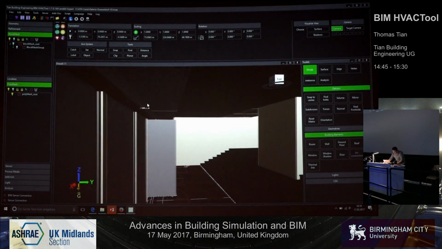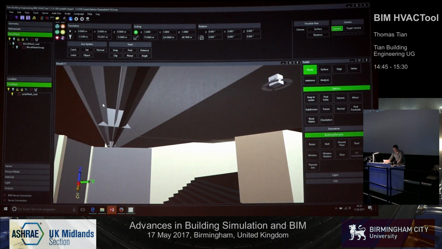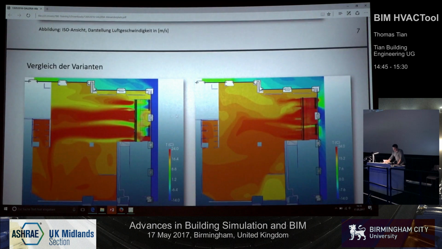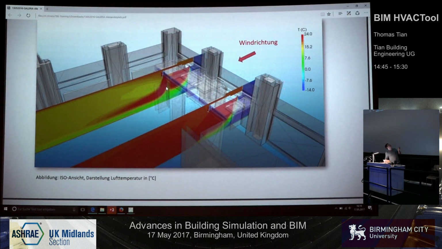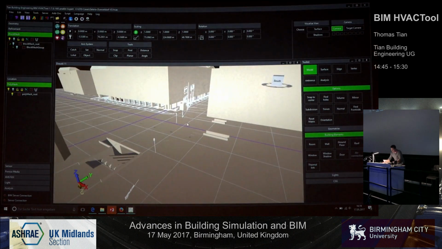Can you see this one? It's very small here. This is a machine pushing out some hot air. The cold wind is coming here, and then this pushes inside. The machine has to push back the cold air. What's the English name? Yeah, okay. Like this one. So you see, we need a graphical interface which can handle complex buildings.